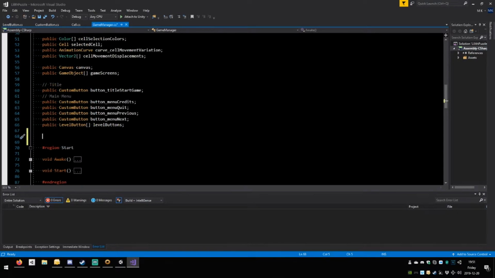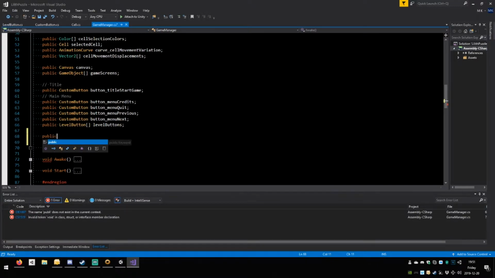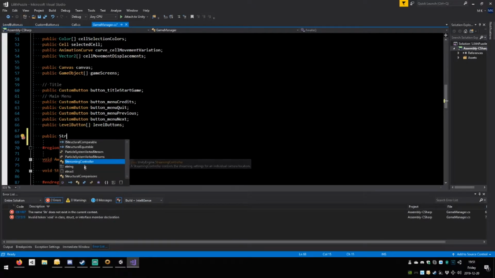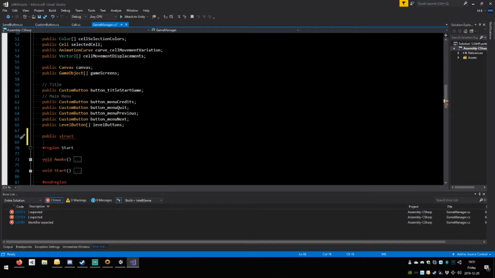So here you can say public struct, S-T-R-U-C-T. There it is, struct. Okay, and now we're starting with a capital. Call this one level info, capital I, info.